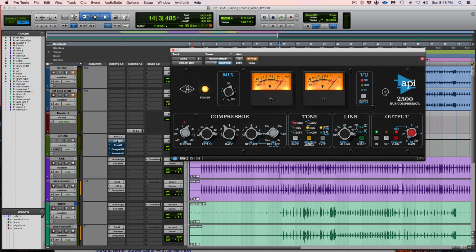So let's listen without. And with. So again, see how that needle dances, doing about 2 dB of reduction on those snare hits. I'll play it back again from the top of this section. You'll see it does a lot of reduction on that first big crash, maybe 4 or 5 dB, but that's the most that it gets to, and it's really just that once. One more time. Here it is with the compression from the top.